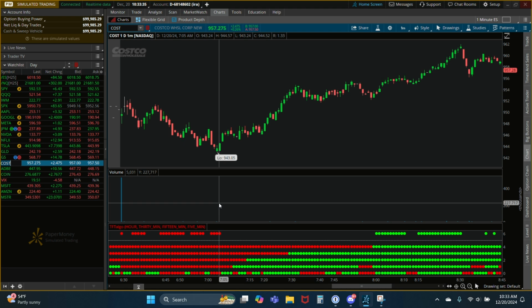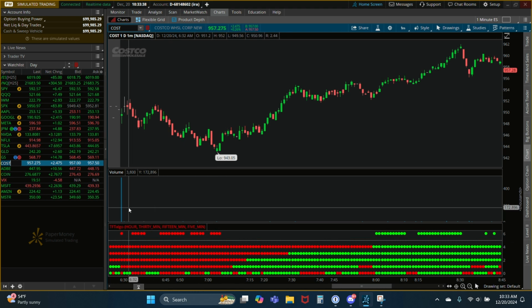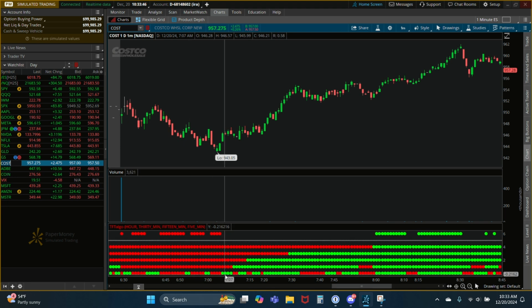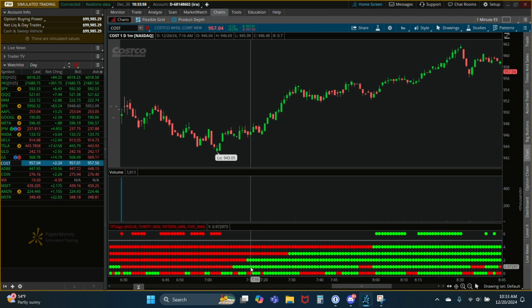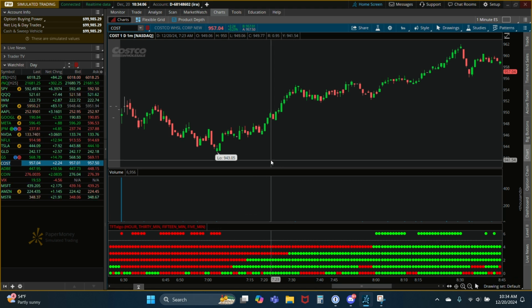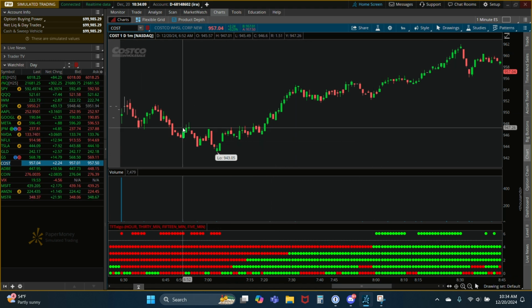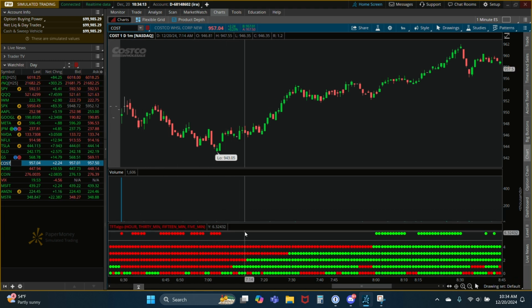Now, I should point out that the parameters have changed on the lower time frame. If you see here, it says 5-minute, 15-minute, 30-minute, hour. I have changed the time frames that are showing on the different rows. The bottom row is the 1-minute chart because that's the chart we're looking at up here. The next one is the 5-minute, the next one is the 15-minute, then 30, and then the highest time frame is the 1 hour. So as you change time frames on your chart up here, you need to make sure that you're changing the time frames in the settings of the algorithm.